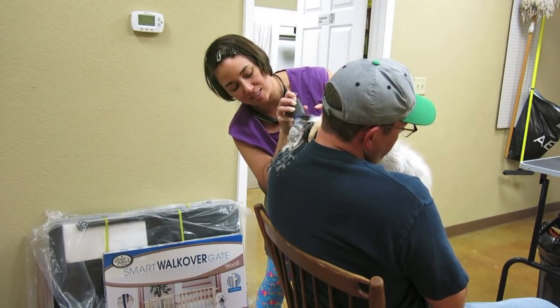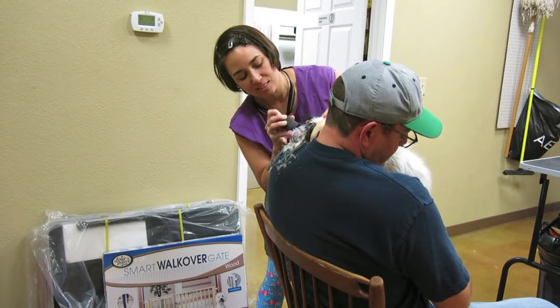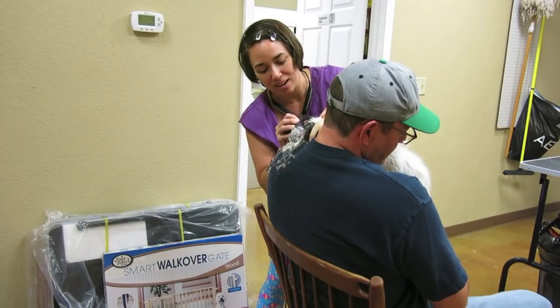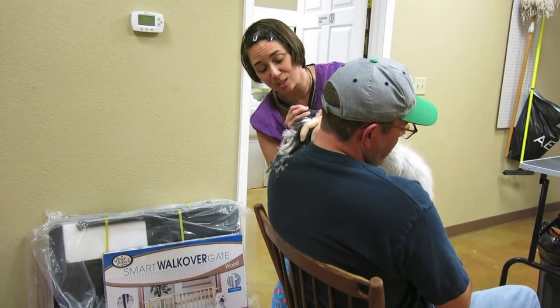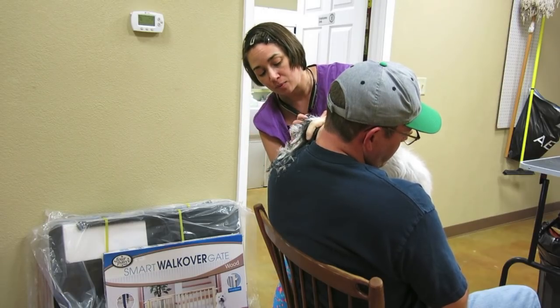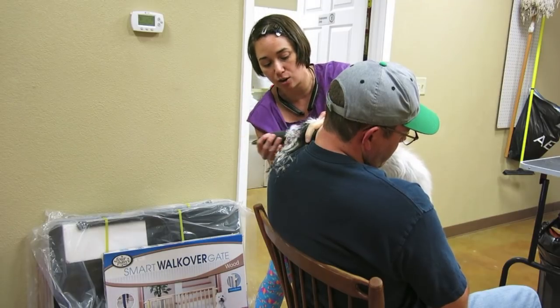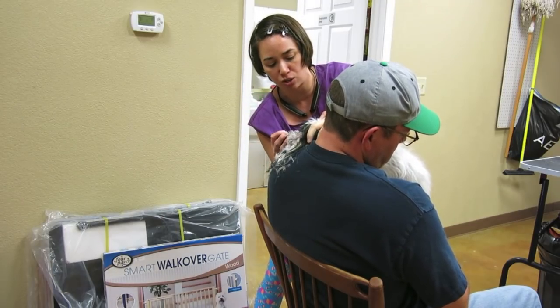Dad's getting very hairy here. Oh, shoot. So matted right there. We're getting it. Sammy, you're okay, buddy. I'm kind of pushing down on Dad's shoulder a little bit because there's a mat in there, and I know it's not hurting him. Is it hurting you? It's just some pressure.